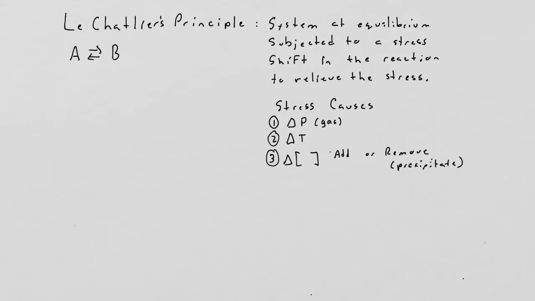So, every question on the Regents basically asks the same thing. They're going to ask you either to figure out what the stress is that caused the shift. Now, the shift is basically this. If you stress a system and it causes more products to get made, we call that a shift to the right. And when the shift to the right happens, the amount of the products is going to go up and the amount of reactants is going to go down. Okay, if you shift to the left, it will be the opposite thing. Right, so if you shift it to the left, all of a sudden some of the products get turned into reactants, and therefore the amount of reactants goes up, and the amount of products will go down.